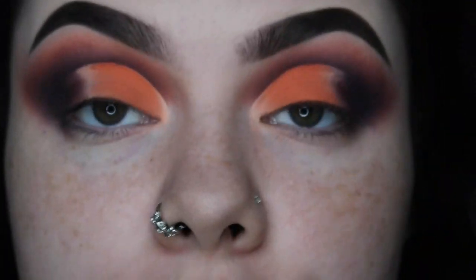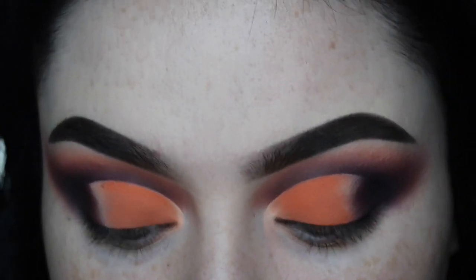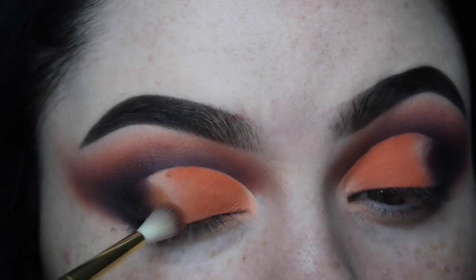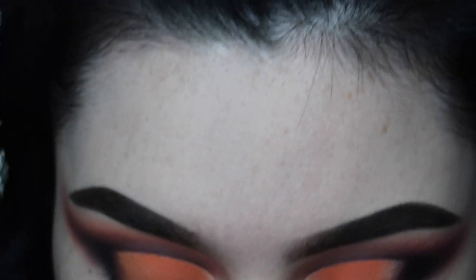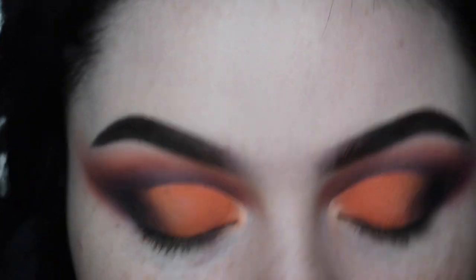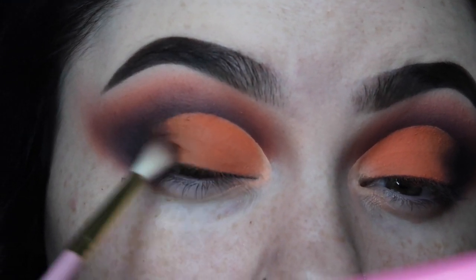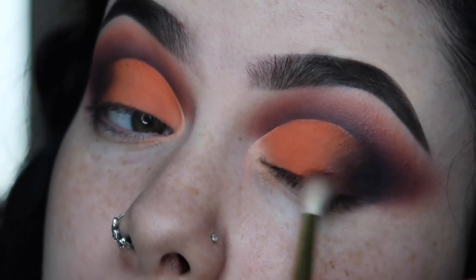Then I'm going to take the shade Tropical Hibiscus, which is the shade that I used to blend the peach into the brown. And I'm going to pop that right there. So just like that. And then I'm going to go back in with the shade Daylilies, which is the brown. I'm just going to make sure that these seamlessly blend into each other.